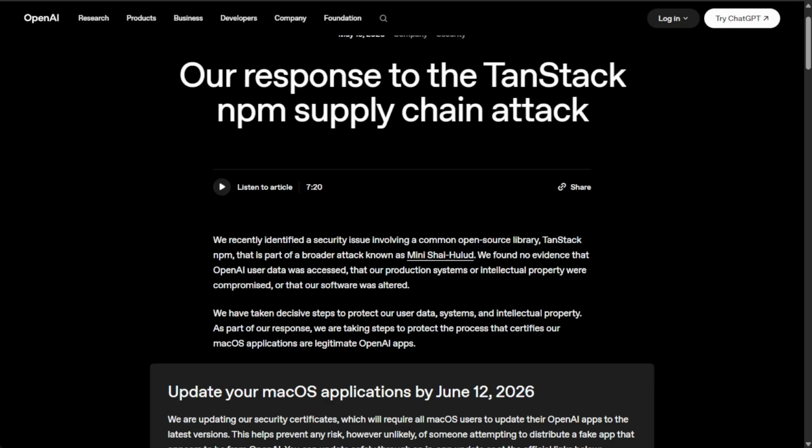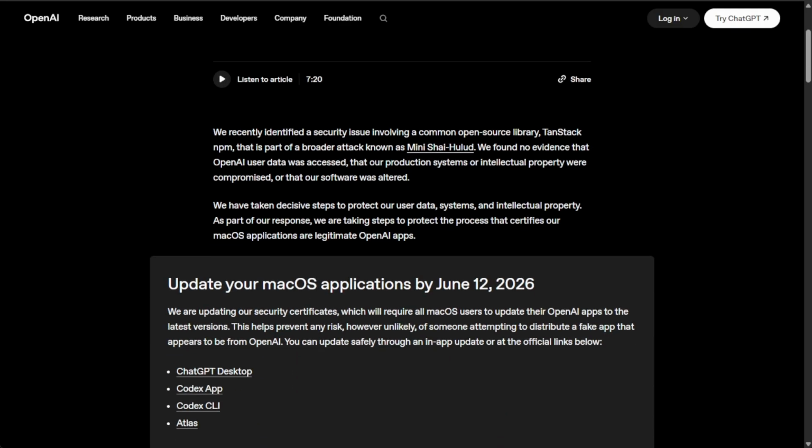There was a big cybersecurity incident with TanStack, and it's part of a broader attack. Again, I won't go into the details of that. There's a link from this article. If you want to read about that, have at it. But because it was such a widespread thing, OpenAI has this response post, and I'll go through some of the finer points here.